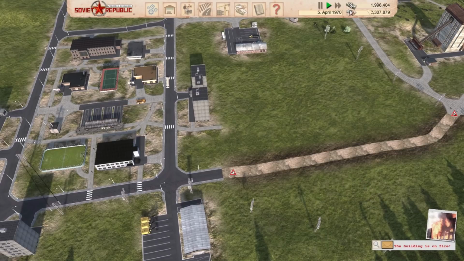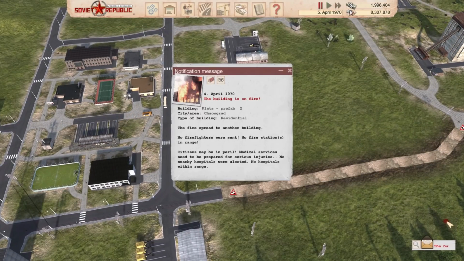Building is on fire. Hang on. Pause. Where? Flats, prefab, Chaosgrad. Residential.